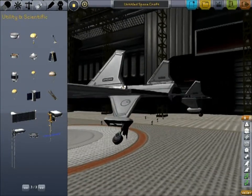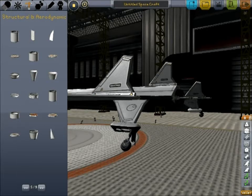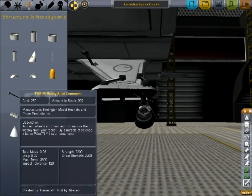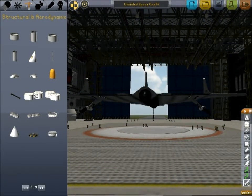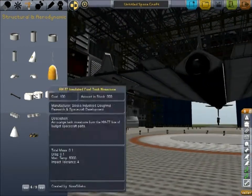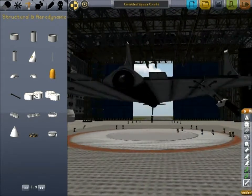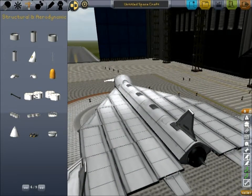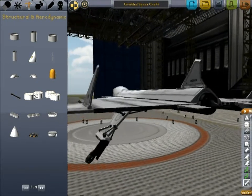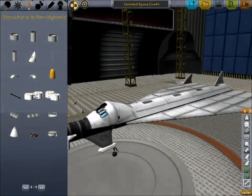Now for a regular airplane it may not necessarily be that important to support the legs out well, but if you're going to land somewhere, it's really important to support them very well with struts. Doing your supports for the rest of the wing, it's important to follow the patterns of likely stress. When this plane lands, it's going to put a lot of stress on the landing gear, which is going to put a lot of stress on these wings. So you want to support those pretty well with struts. I'll go ahead and start adding some struts and then you can take a look at it when it's done.